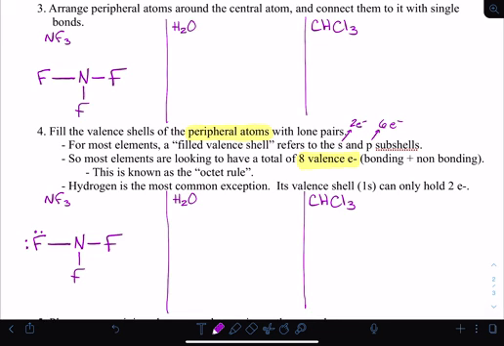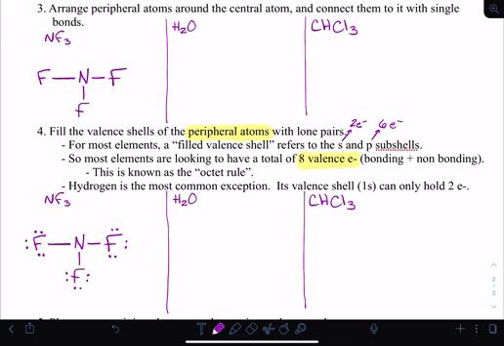pairs. So if we put 3 pairs of electrons on that fluorine, we have 2 electrons, plus 2 electrons, plus 2 electrons, plus 2 electrons from our 3 pairs of non-bonding electrons and our 1 bond here. So that's giving it the 8 valence electrons that it wants. It's sharing some of those with nitrogen, but it still has access to them, so they count as being part of its valence shell. And we can do the same thing for our other fluorine atoms to give them filled valence shells as well. So right now we're looking to fill up our valence shells for our peripheral atoms only.